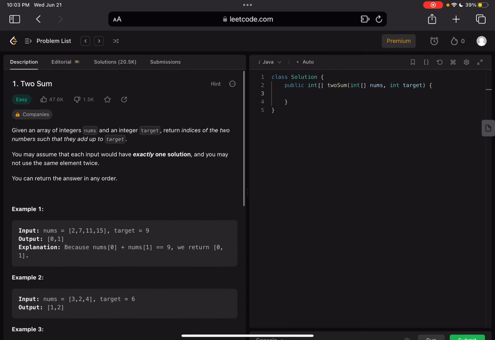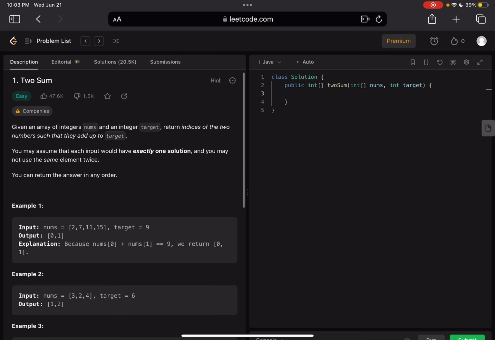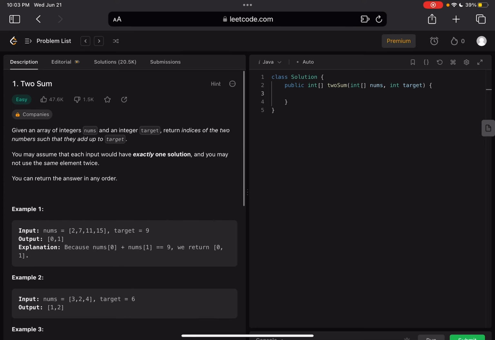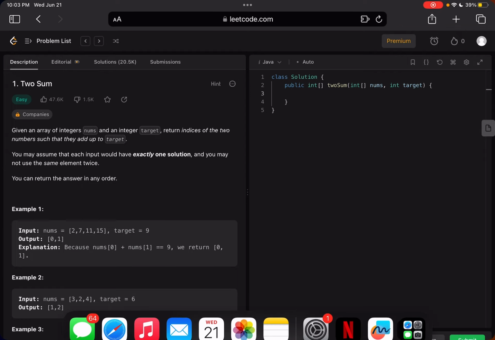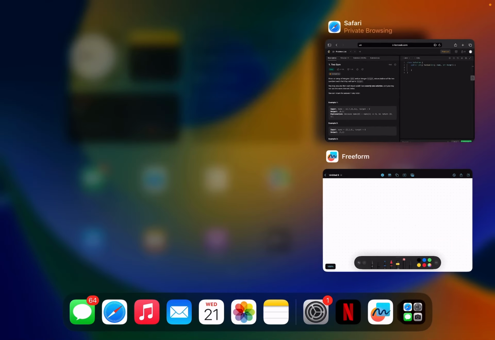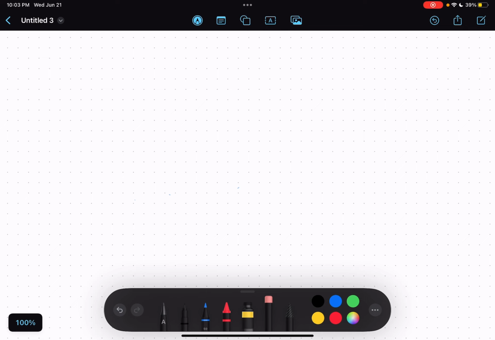So there are 3 ways to go about this problem. Solution number 1 is brute force. Solution number 2 is TwoPointer. Solution number 3 is HashMap. We'll implement the third one for brevity, but for completeness' sake, we'll talk about all 3. And if you're not sure how to do any of these solutions, or the code doesn't immediately come to you, I would encourage you to go back and try out this problem, because you can only learn, right?